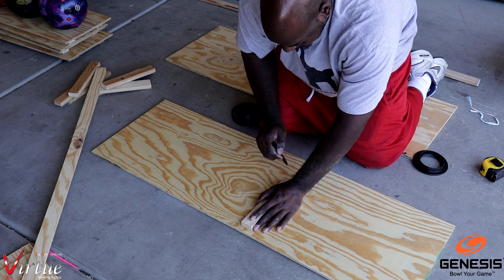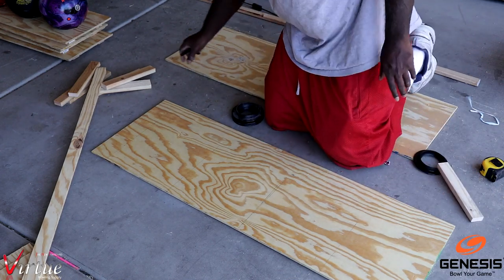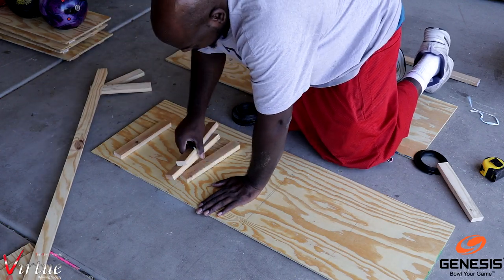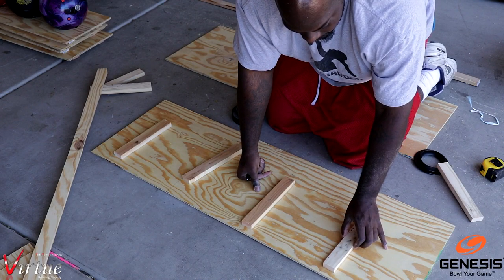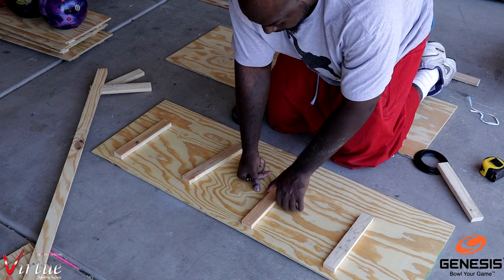Yeah, I knew I was tripping. That line was about a quarter inch off. Okay. So those same pieces, we had to cut it 10 inches. Those lines are gonna represent the bottom of the wood there.